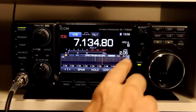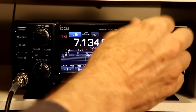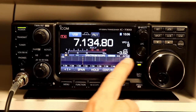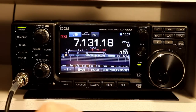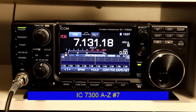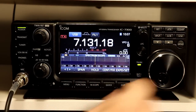You can go up to 9.99 kilohertz up, and of course you can go up to 9.99 kilohertz down. There are no other settings for this function except that when you're in delta transmit, if you press and hold the button, it will reset your offset back to zero. This is very similar to the RIT function that we went over in a previous episode, in that it shifts the frequency that you're going to transmit on. Now I've got my transmit power set to zero right now, so I'm not actually going to transmit.